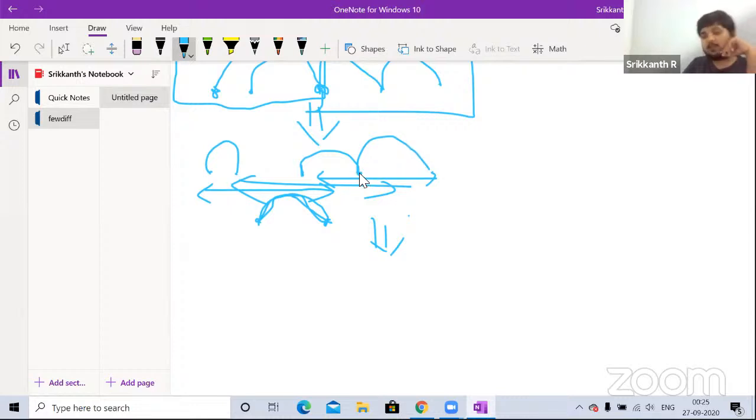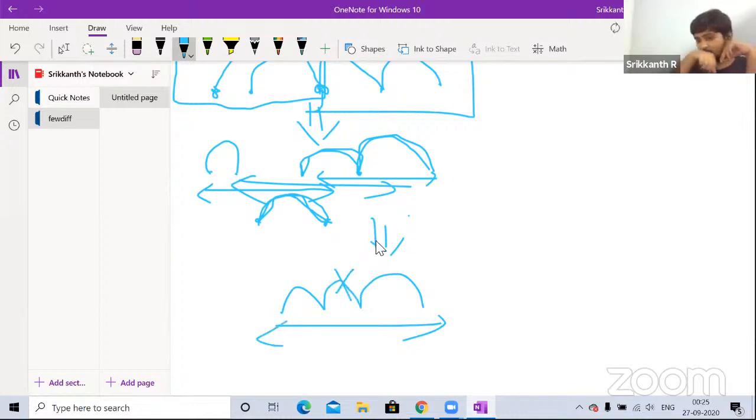A single element can have maximum degree 2, right? Either it can have this arc or it can have this arc. And you never have to have three arcs adjacent to each other. So if you have this situation, you can remove this arc and you can still have a valid solution.